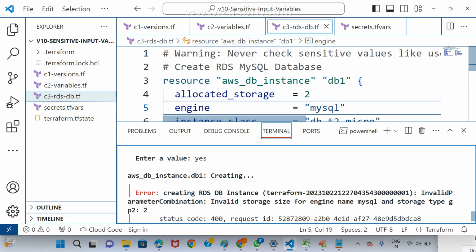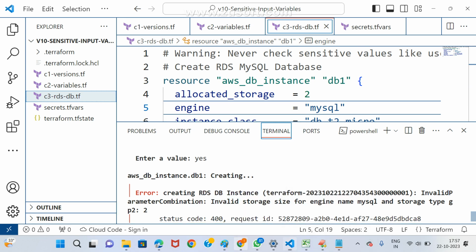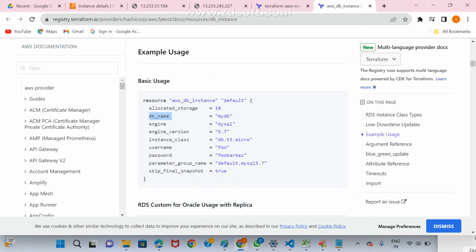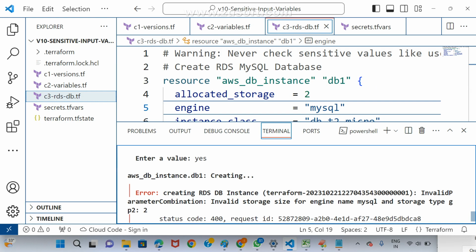What I need to do is, somewhere we have seen it, right? I may go and take this as it is. There we will change our variables. Copy it. Just go to here.